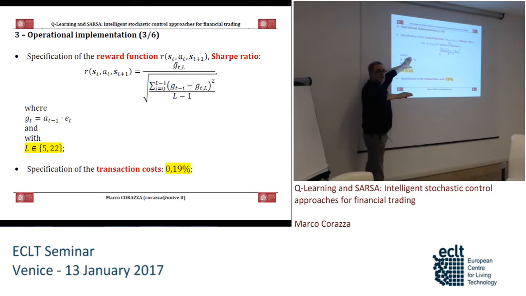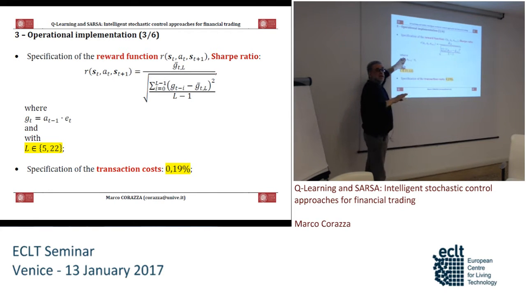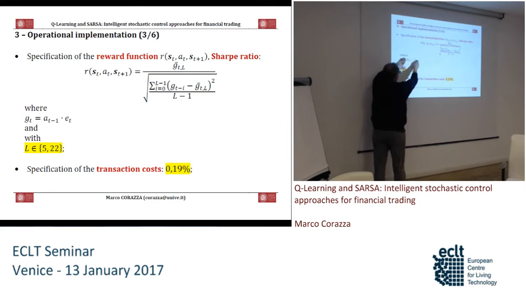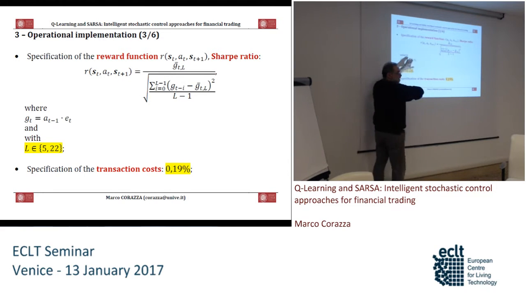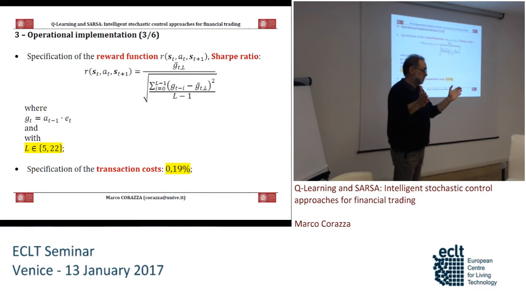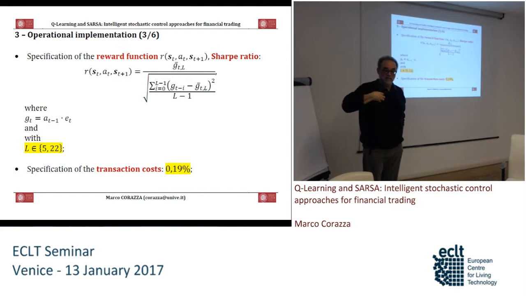ET is the return of the asset, multiplied by the previous action. If, for instance, ET is positive and the previous action said to me buy that asset, that is +1, of course this is the correct action, and so here we have a gain. But if this quantity is positive, but previously my system said to me sell, -1, with an increase in prices, of course, it is a loss. Okay? So, GT is the current gain of my system.